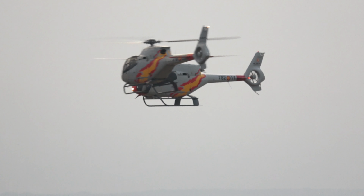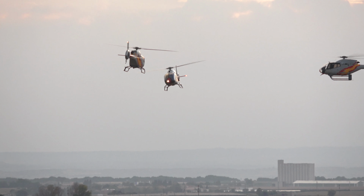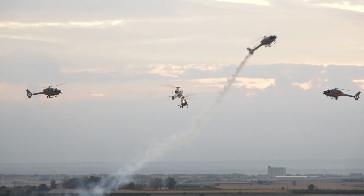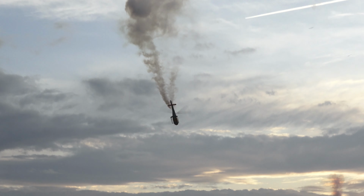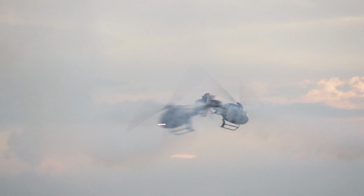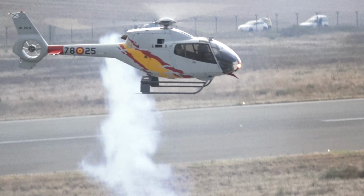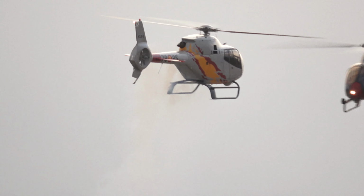Four aircraft rotate round a central point before the solo pilot climbs up through the middle of the main formation, and this is one of those very unusual manoeuvres that you can only get from a large helicopter team. And there simply aren't many of those around. India have a four-ship team going by the name of Sarang, Russia has the Berkuts, and Indonesia has the little-known Pegasus Dynamic Show. They also fly the EC-120, but their display isn't nearly as advanced as Patrulla Aspa's, and they don't perform very often. But those are the only large helicopter teams I'm aware of that have been active on the circuit in the past few years, so this is still quite an unusual sight.